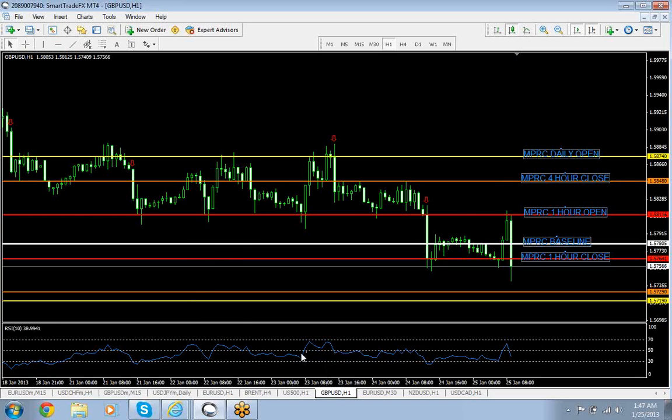Obviously nothing is perfect. No trading strategy is 100% perfect, but with this one you're going to have a pretty high strike rate. A lot of people who have traded this I've seen are at 90% or better. So that's pretty amazing, especially for people who are newer to the market, who haven't been around it that long, who can pick up a trading strategy this simple and run away with it.